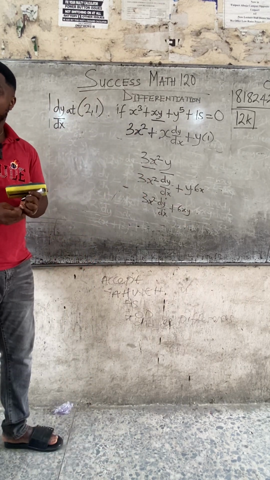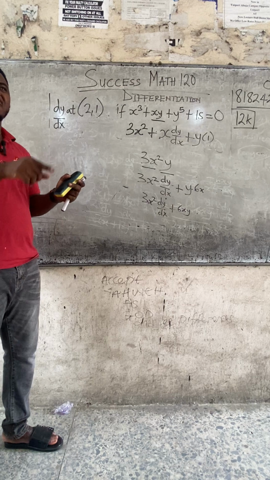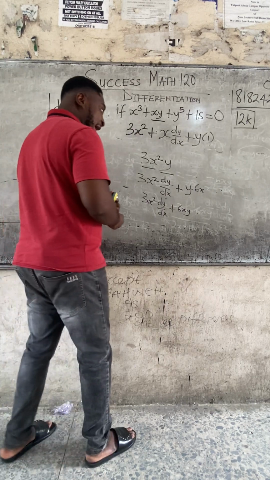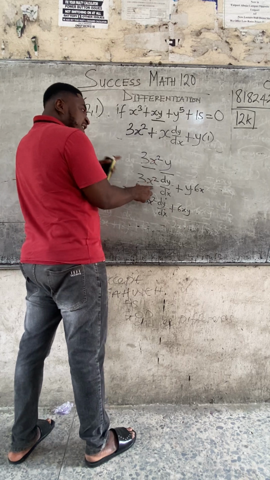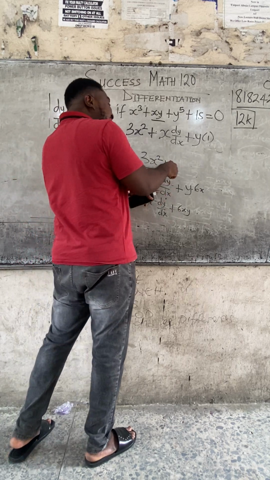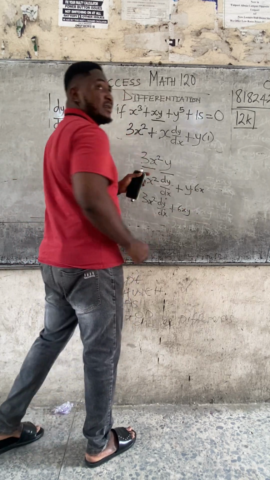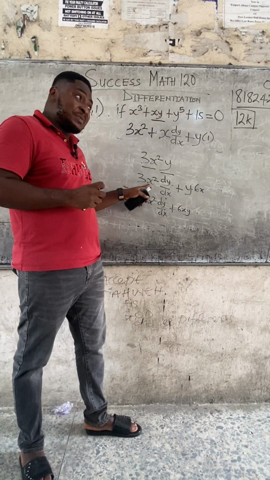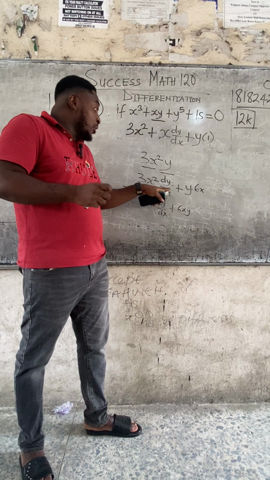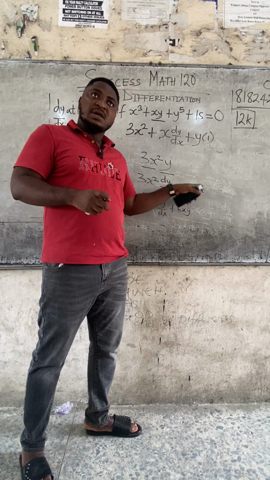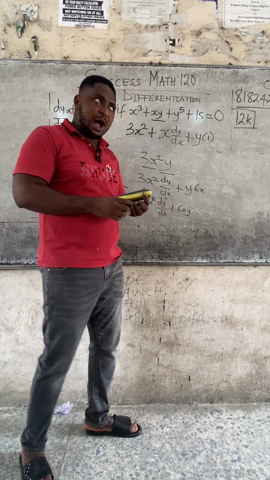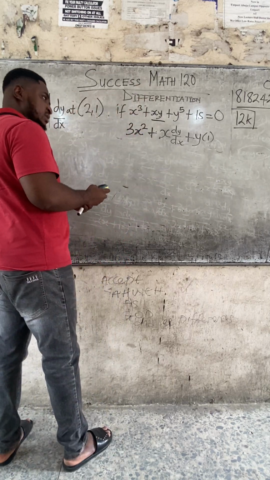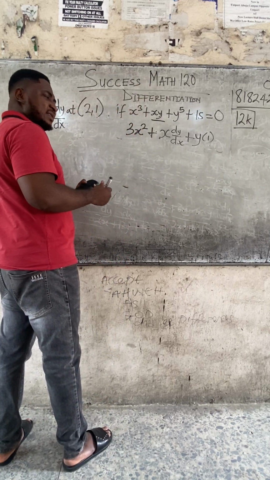It is shorter than saying, let this be u, let this be v, in an exam or when under time pressure. One more time: write down the first person, differentiate the second. Then write down the second person, differentiate the first. Simple. Write down the first person, don't do anything to him, then differentiate the second. Plus, now write down the second, differentiate the first. Are we together? This will allow you to be faster in the class.